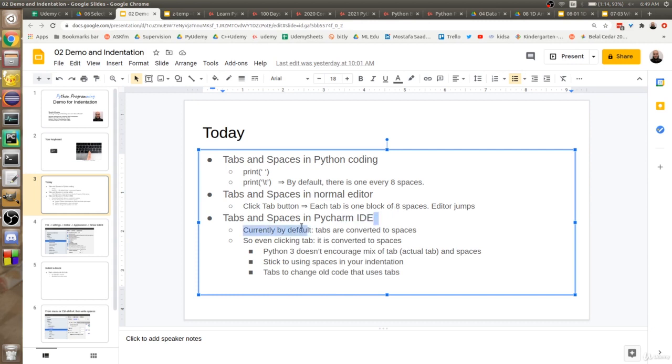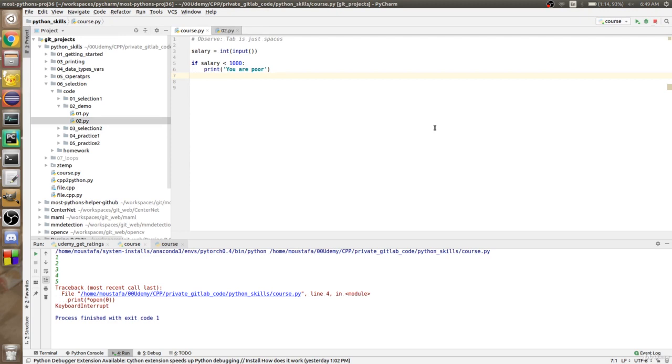Now when it comes to the recent versions of PyCharm, you will notice the following. Let's first go to PyCharm here in this code. Let's click tab. The first thing you notice, it jumped four spaces only, and this is configured. The second observation: try to get back one step.